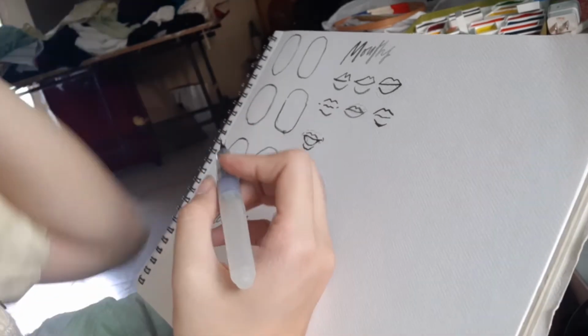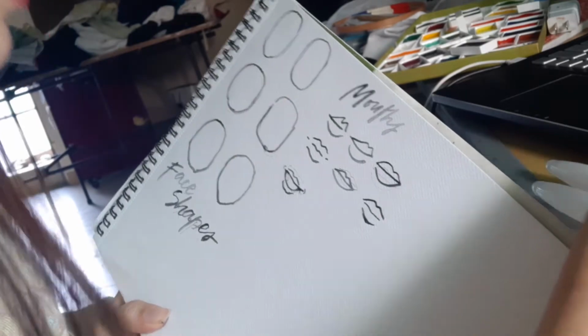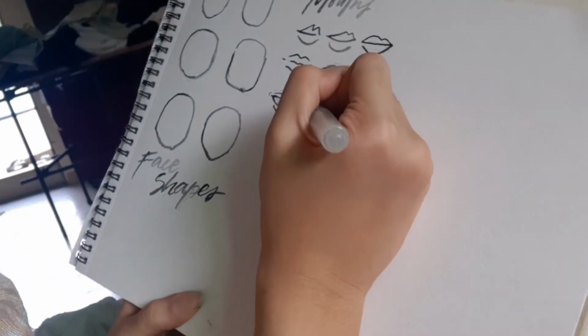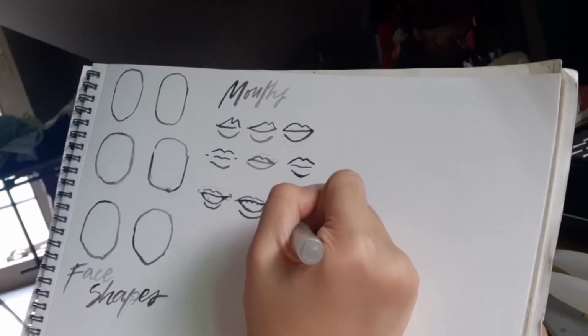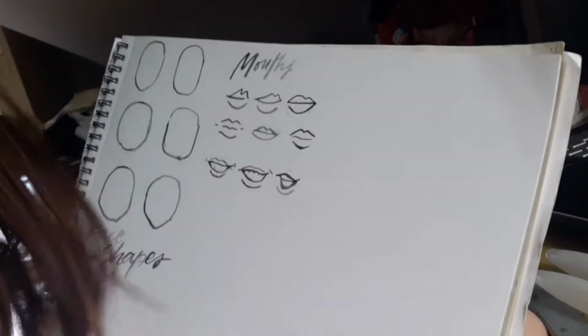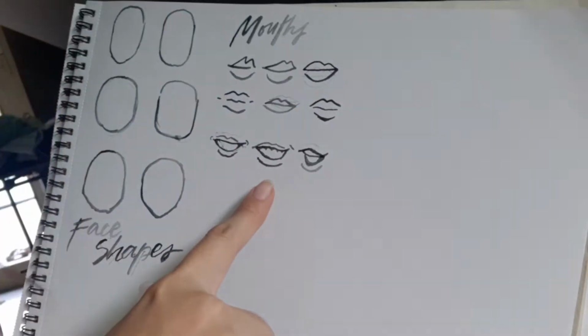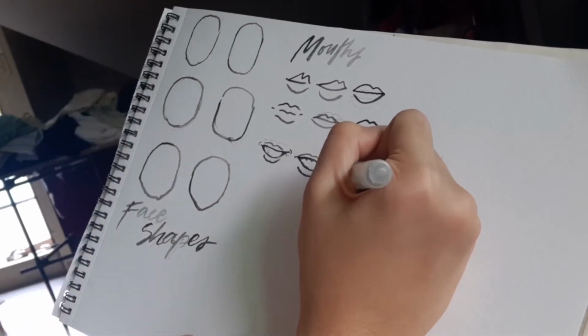So let's try the next one, which is even harder because it has the illusion of having teeth. Is that okay? I'm not sure. Okay, so this one is a fail, I think. I mean, it does not look like a smile to me, but man.